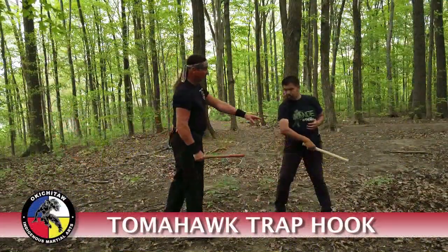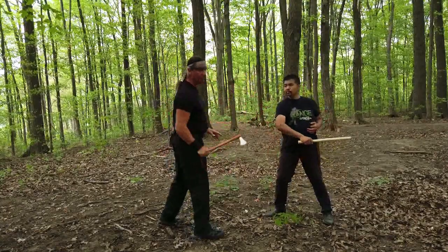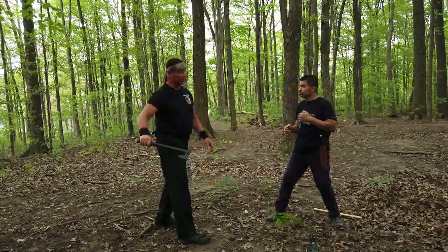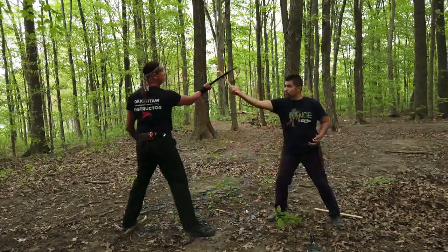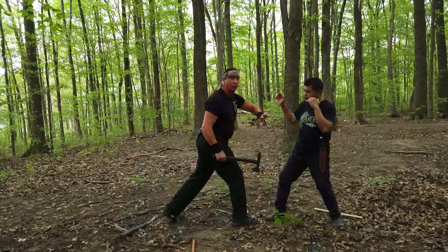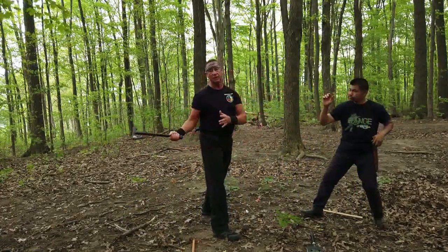We actually redirect whether or not you're using the application of the tomahawk movement. The weapon can actually trap, clear, and counter in different applications. So again, if you were trapping — trap and rotate to clear. That's how you would pull the weapon away. Counter, attack, or hook. Nothing wrong with engaging high and clearing. Pull the weapon out, push forward and counter strike to the upper body. This will force your opponent to go further back. As he goes further back, you can actually recover his weapon, clear his weapon out of the way, and engage or escape if you need to.